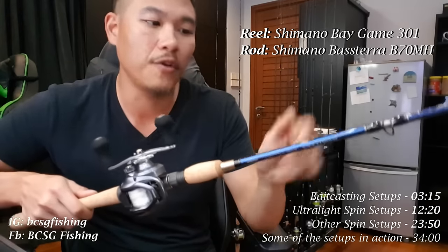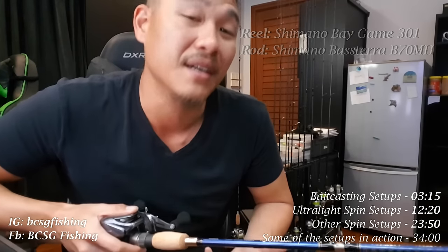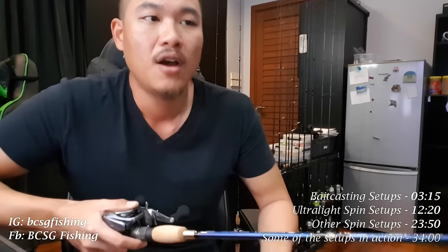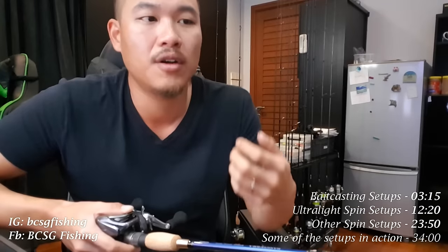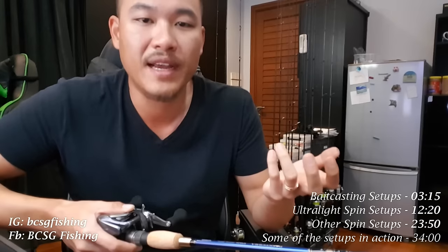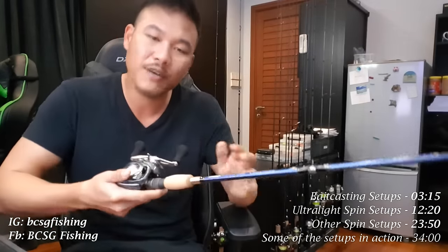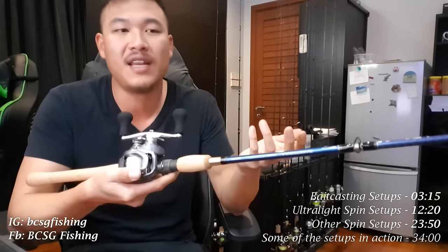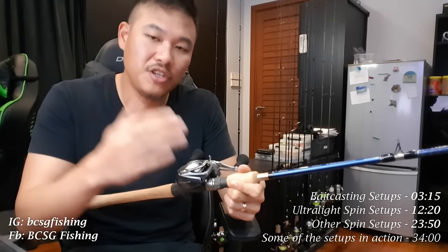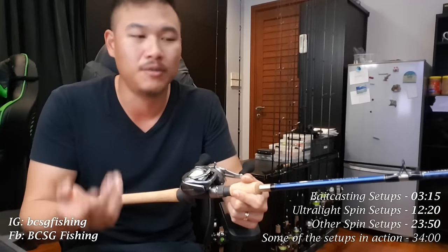The reason why I got this for this rod is because I needed a little bit bigger baitcaster to go with this rod that I would use in places like Bangkok. Fishing in the various ponds in Bangkok, you hit redtails in excess of 20 to 30 kilos. You're hitting Chao Phraya catfish in excess of 50 kilos. This setup right here can handle almost all of it. So anyway, nothing much to say about it. It's just any other baitcasting reel. Nothing special about the Bay Game. It's on the cheaper side, it's durable, it works. The drag isn't that strong, but you can just lock it down, it works.